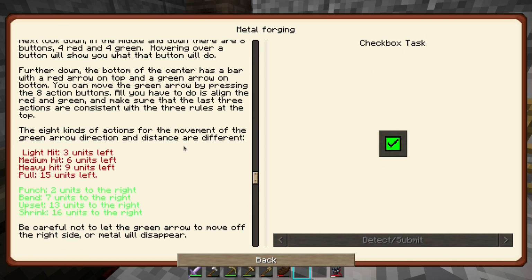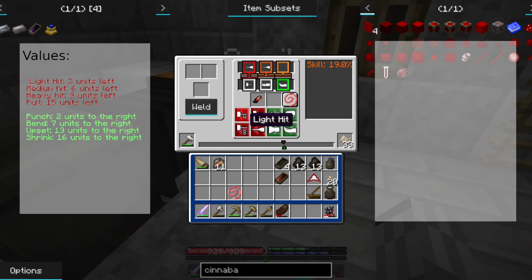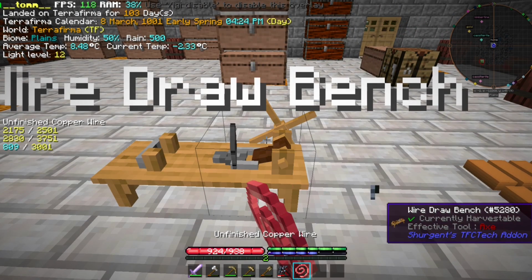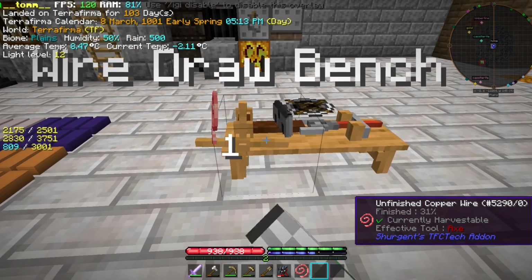We first calculate how much the shift for the mandatory last hits will be, then we align the material to the wanted result and do the reverse shift. Easy peasy lemon squeezy. Next we place our raw wires on a wire draw bench and squeeze them 4 times to have a nice looking wire.